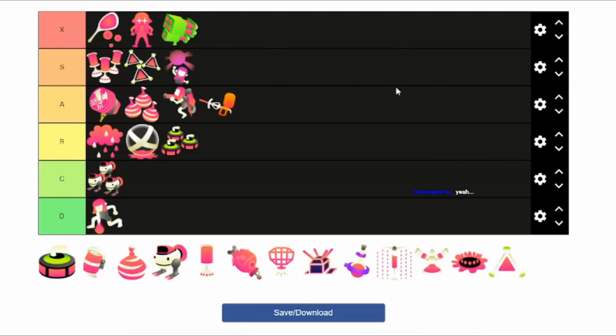So, at the end of the day, with how important global specials are to the game, I will rate Bubble Blower as a whole on everything in X tier. So there you go. That's the specials tier list. Bubbles is stupid, get it out of the video game.